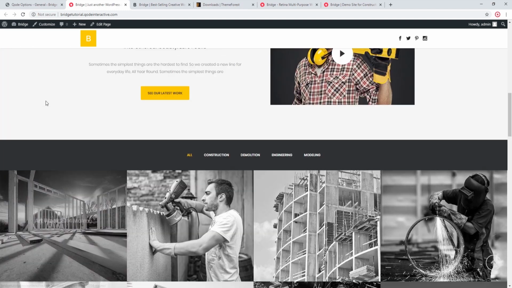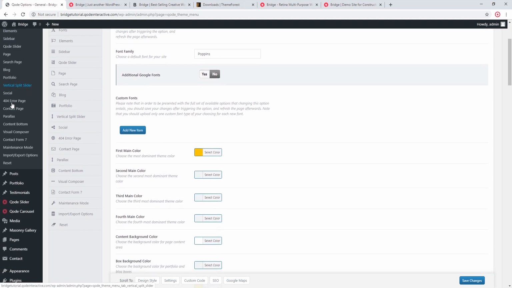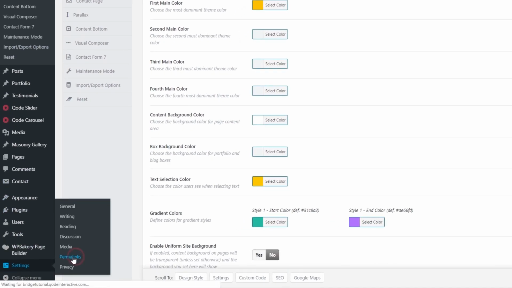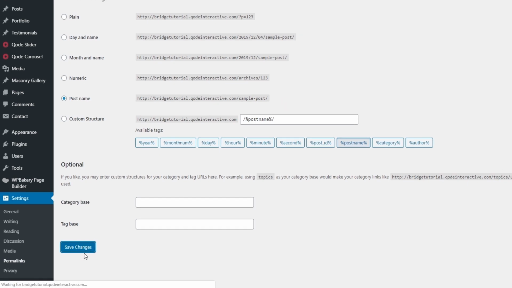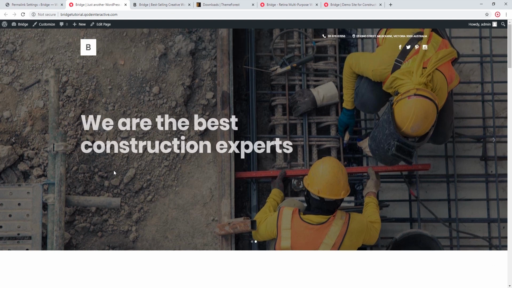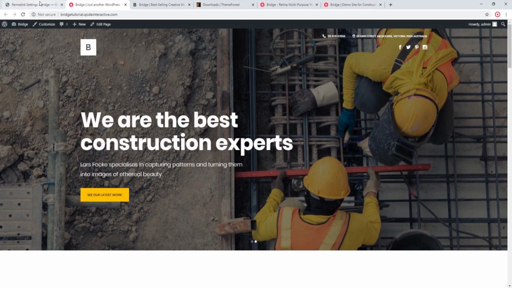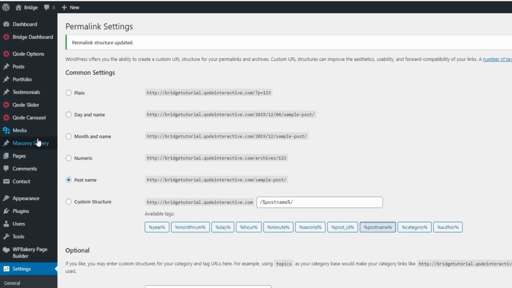If your pages are giving you errors 404, you will want to navigate to Settings, Permalinks, choose Post Name, and click on Save Changes. Let's look at my home page again. It appears that the menu is missing. So with XML import, the menus will get imported, but they will not get assigned to menu location. So let's go ahead and fix that.